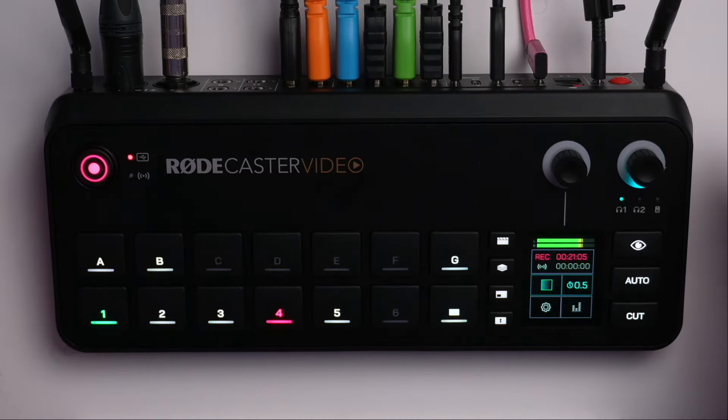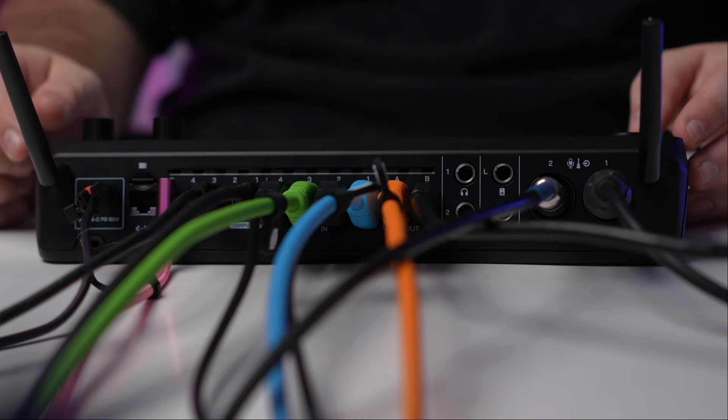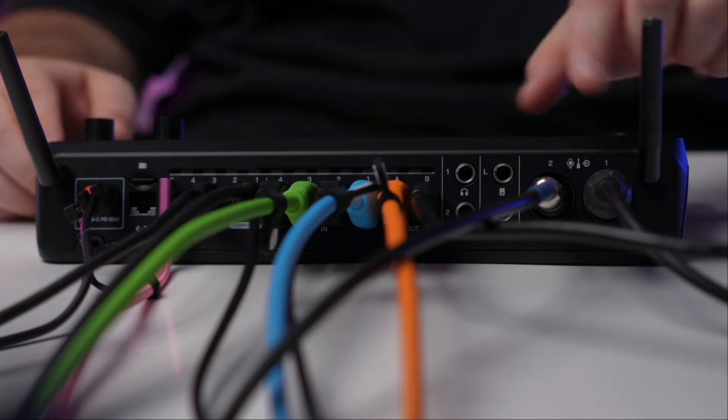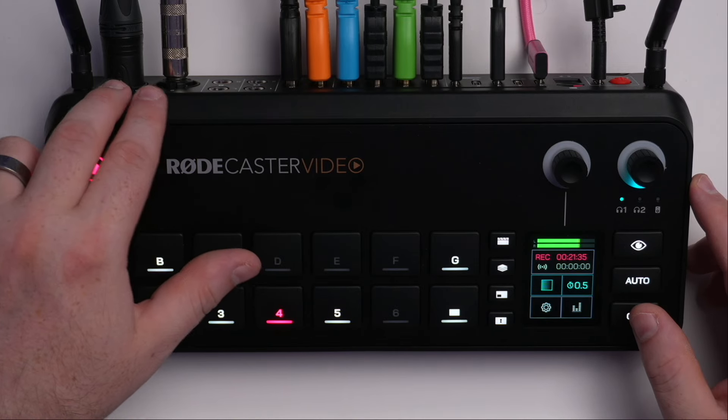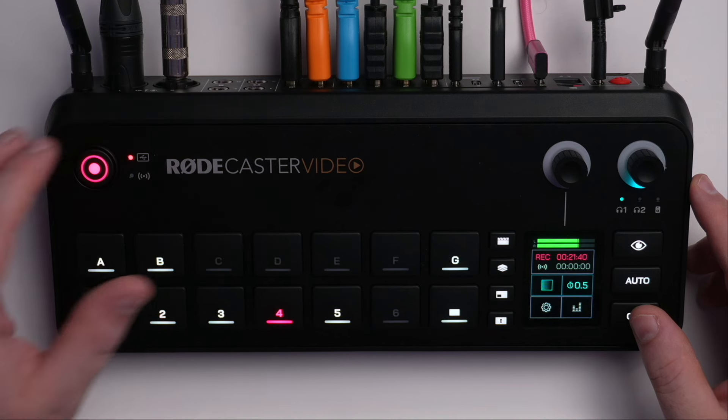Let's start off by talking about the pros by really breaking down what this thing even is. At the end of the day, it's essentially a glorified video switcher, but it does have some cool tricks up its sleeve. You can actually go in here and mess around with different audio plugins, media, green screen effects, and all types of stuff. Let's take a look at the back — we have a bunch of different ports and this is where you connect everything. Right off the bat, we have these two combo jacks. This is going to be either XLR or quarter inch. You can do two instrument cables, two XLR cables, whatever you want to do.